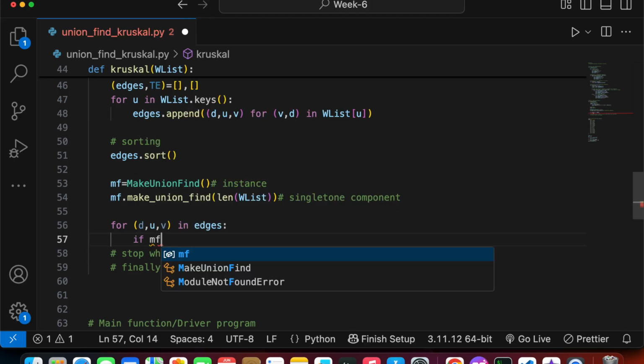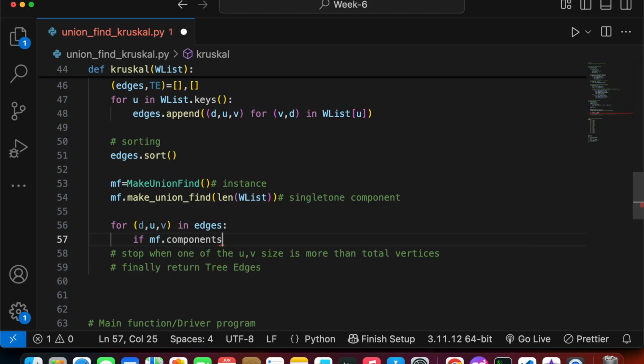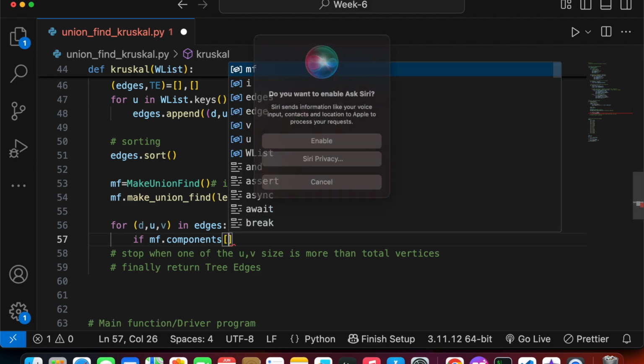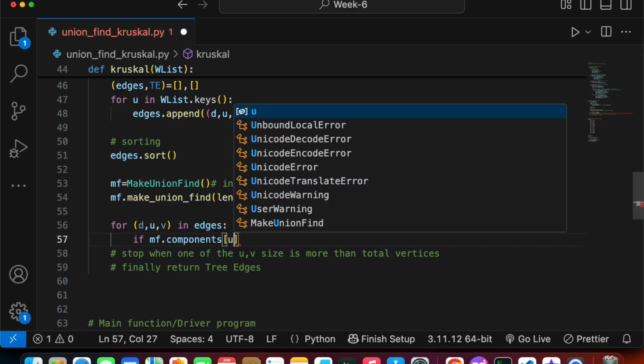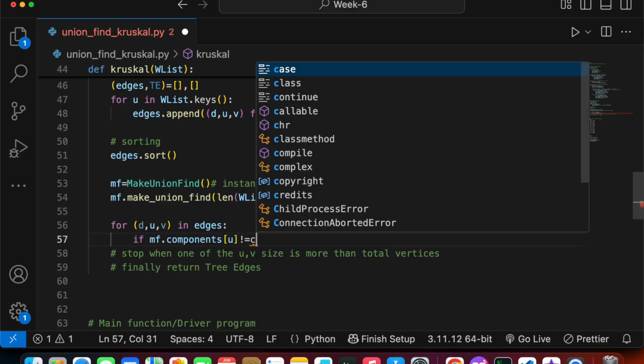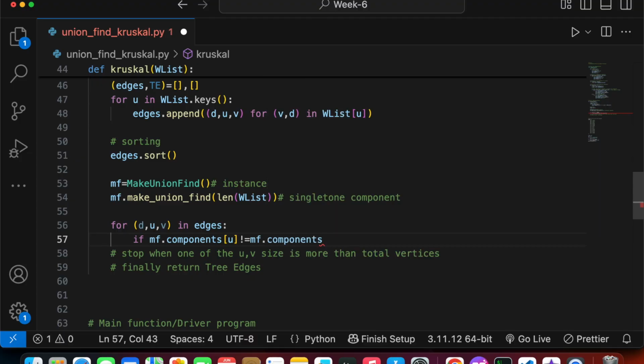For that, as usual, mf dot components of U, whenever U and V are being merged, they should not create any kind of cycle. So mf dot components of U is not equal to mf dot components of V, which means no cycle is created.